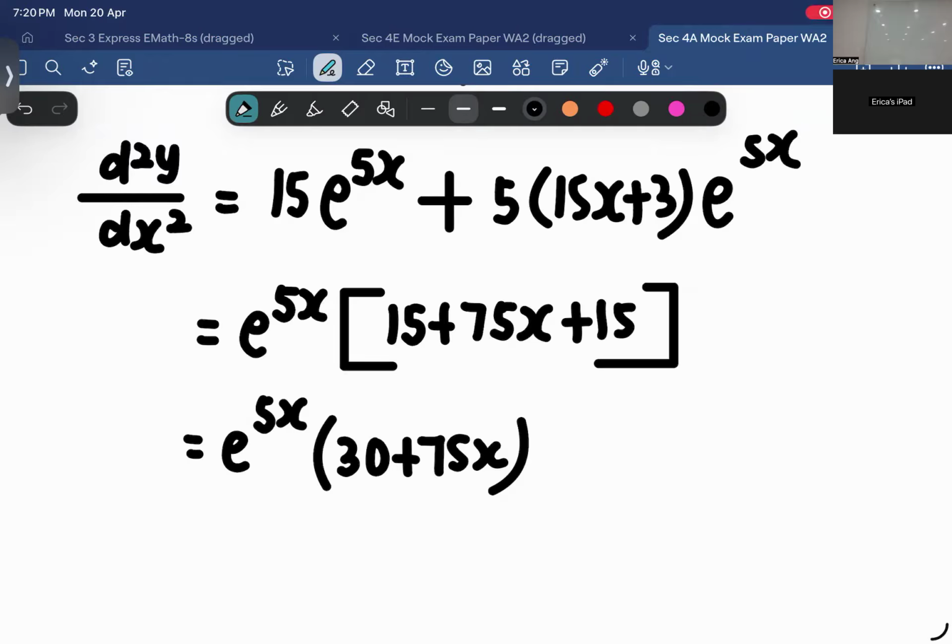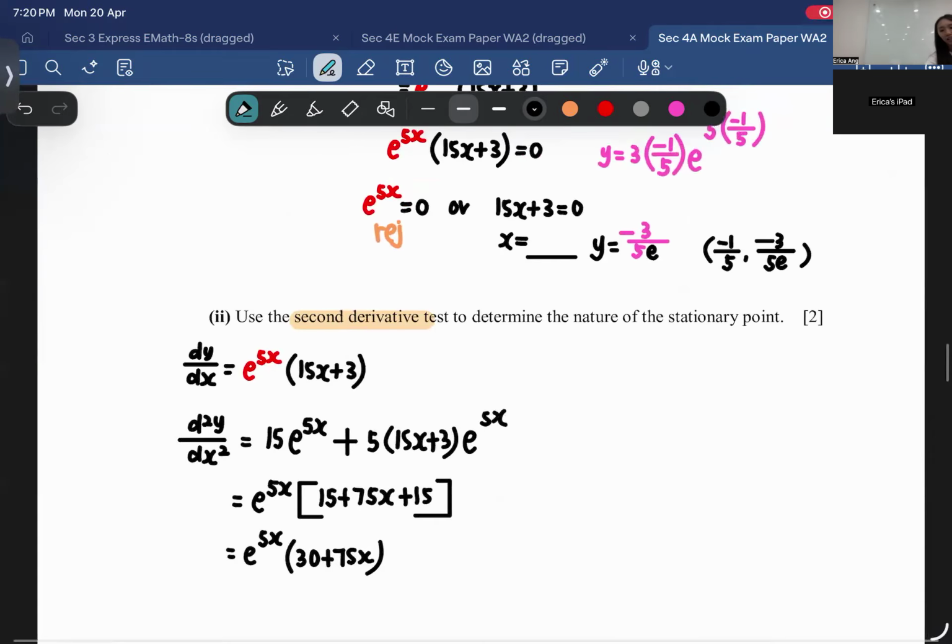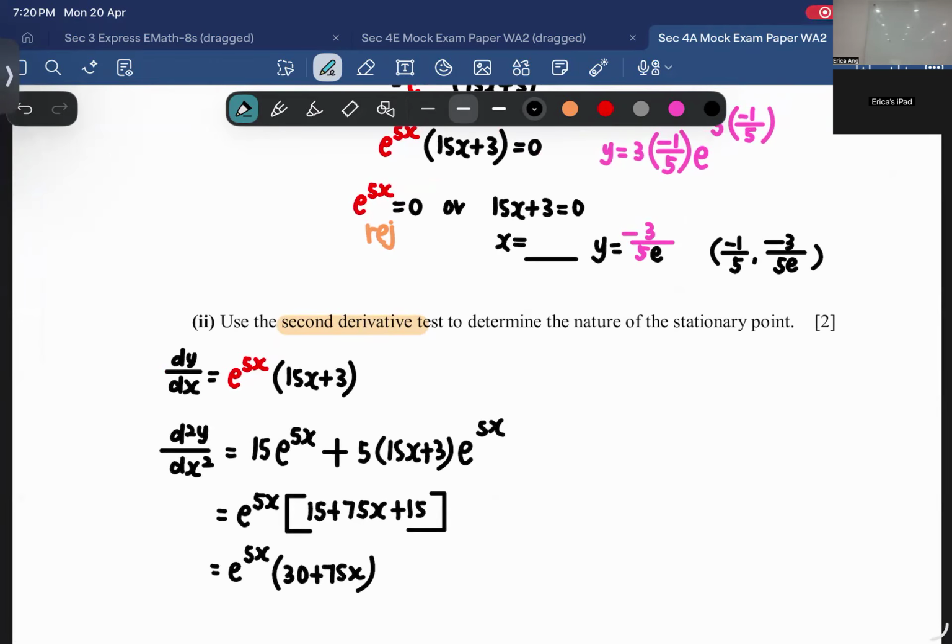Hey guys, what I want you all to do for second derivative is, do you remember what's your x coordinate or not? There's no equals to 0, okay? What's the x coordinate in here? X coordinate is x equals to on top. X equals to -1/5. So you all sub inside here. Give me 3SF. See whether it is less than or more than 0. Then you can determine your nature already. So opposite, less than 0 means maximum, okay? More than 0 means minimum.